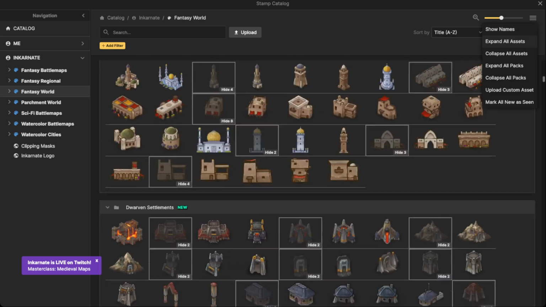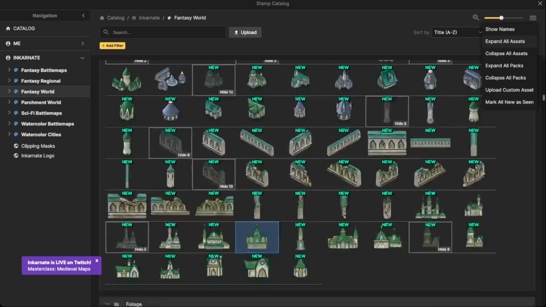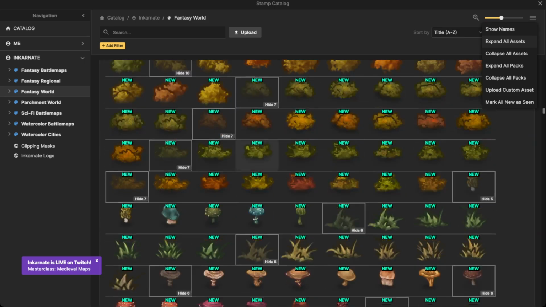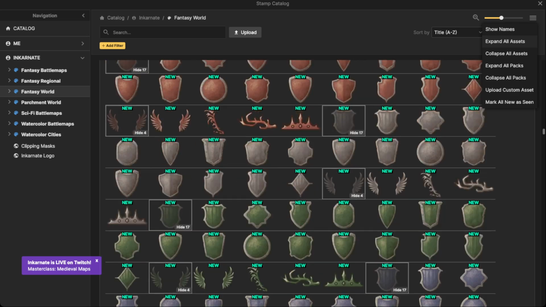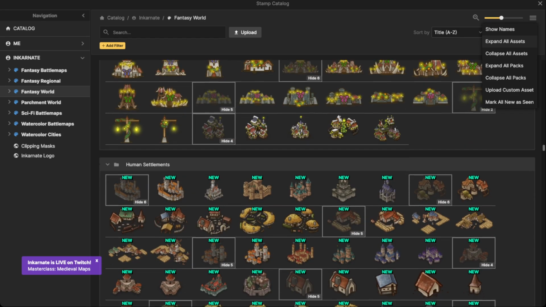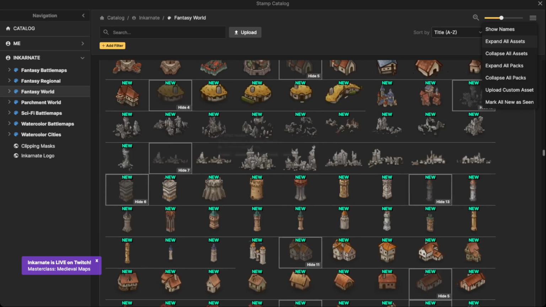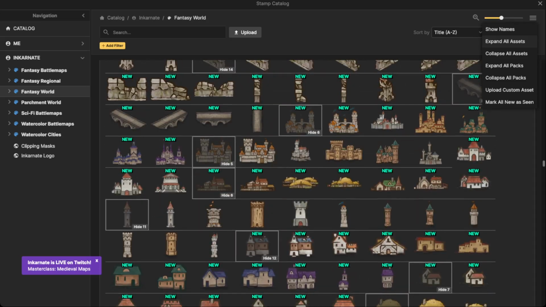And we're going to scroll down and look for a good stamp that's going to work for a city. So we'll take a good look here. We'll scroll through. I think I saw quite a few in here. You got all this stuff. That's nice. I love that stuff. Here we go. I'm seeing some castles right here, but these are isometric. So let's maybe stick with, here we go. There's a human castle here. I kind of like this one. I think this fortress is nice. Let's use this one right here.